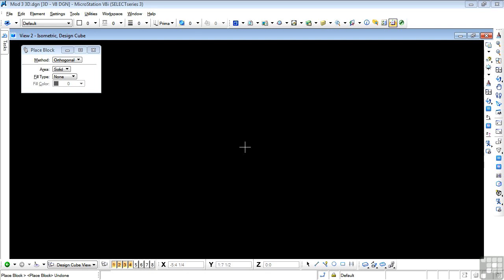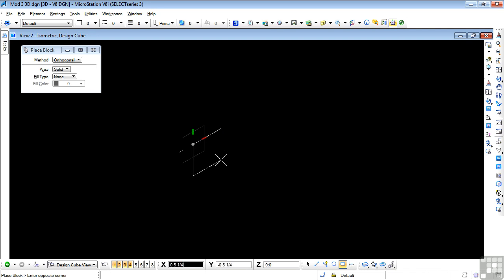In this video, we'll take a look at the E compass rotation shortcut method. E works very well for most applications. Let me draw that block shape again, this time using the E shortcut. So I'm going to start my place block tool.